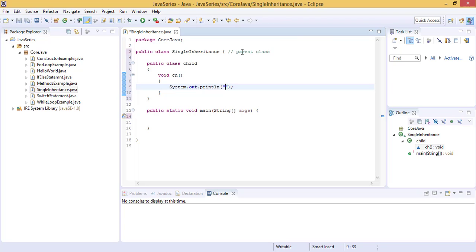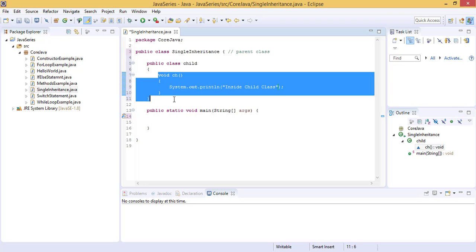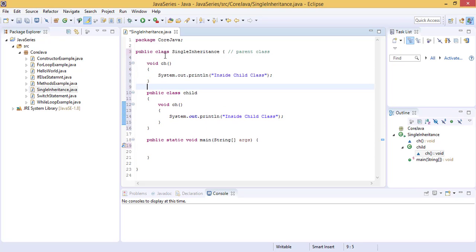Here I'll write inside child class. Similarly, I'll create one more method for the parent class, and I'll write here parent.